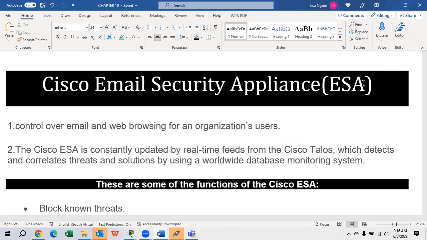You can have your company, you got your computers, you got your switches, your printers, and users, they have to exchange emails. You need a device that can allow you to protect your emails, the way users are sharing the emails, right? And that device is called Cisco email security appliance, right?